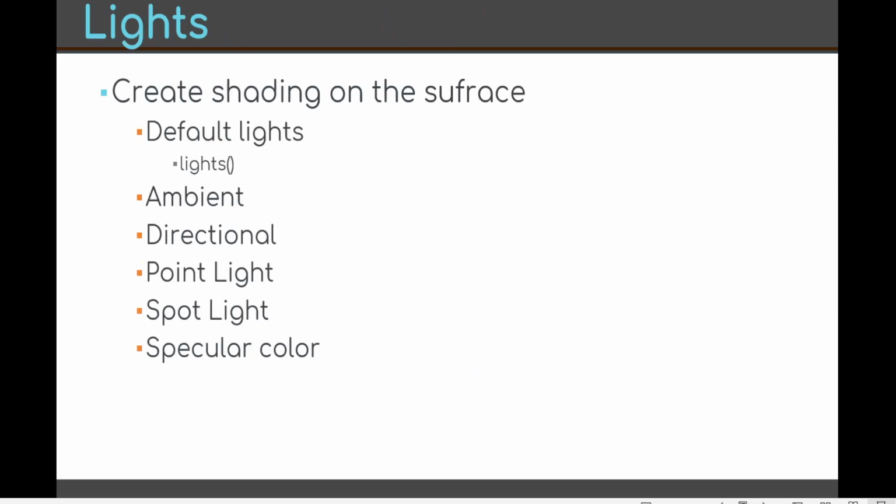Lights help create the surface. They show how surfaces are lit. Like in here right now, I'm sure you see some shadows on my face because this light's at an interesting angle. Things like ray tracing and photon mapping are how we do lighting for 3D worlds. Ambient light, directional light, point light, spotlights, specular color. All of these are aspects of lighting in 3 dimensions.